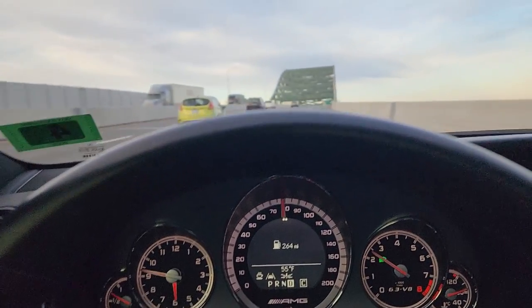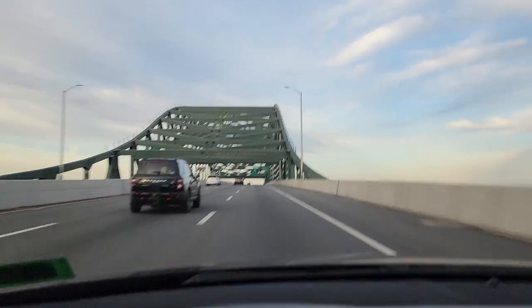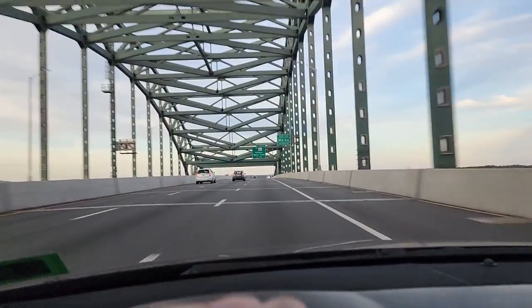Shoo, buddy, that 63 is purring. Over the bridge, into Maine. All right. Let's get back to the garage.